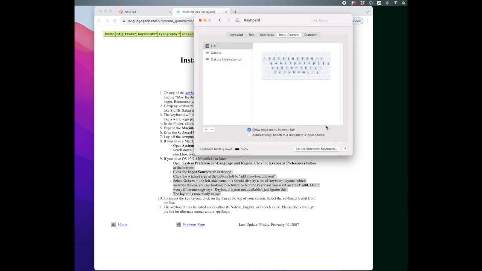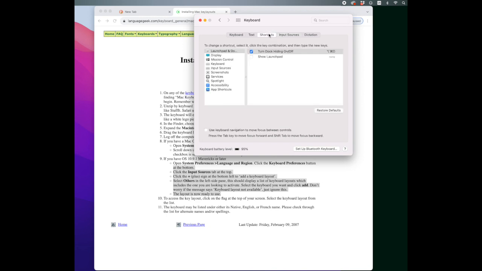That's so exciting. And now, alright, so click the flag on top of your screen. There isn't a flag on top of my screen, so that's exciting. But maybe I can find a way to make it show up. So go to input sources, and you'll see what settings you have currently to move between your input sources, which in this case are your language keyboard.